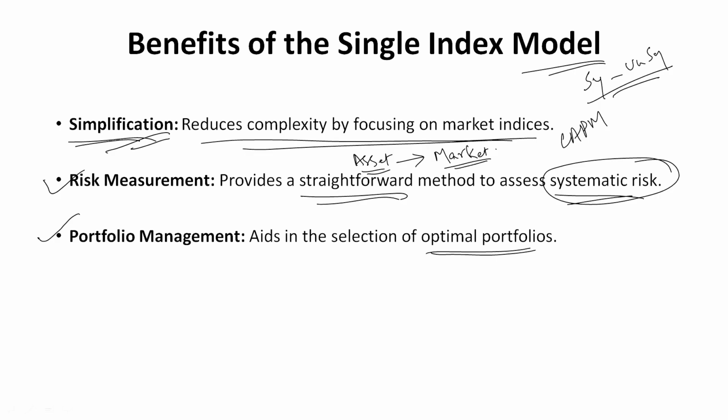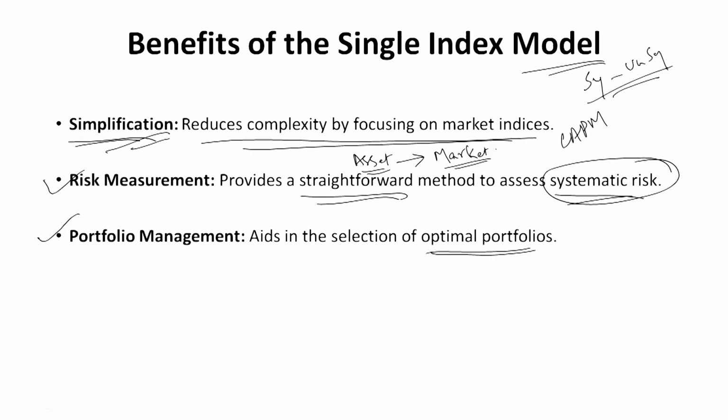There's nothing other involved over there, even though we know that there are many factors which have been included in beta, there are many factors which have been included in standard error, everything is there, but the equation becomes simple because we are not considering all those factors. We are just saying how is my stock moving in comparison to the overall index. So that is the simplicity of this particular model, and that is the benefit of it.